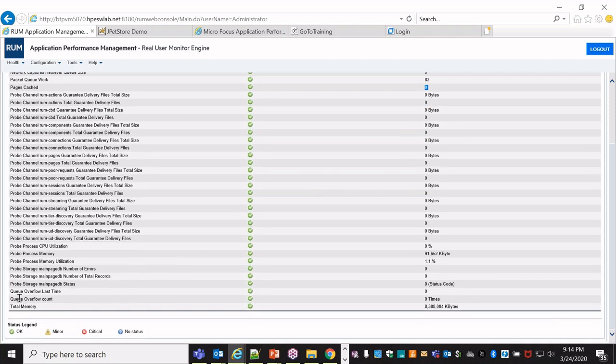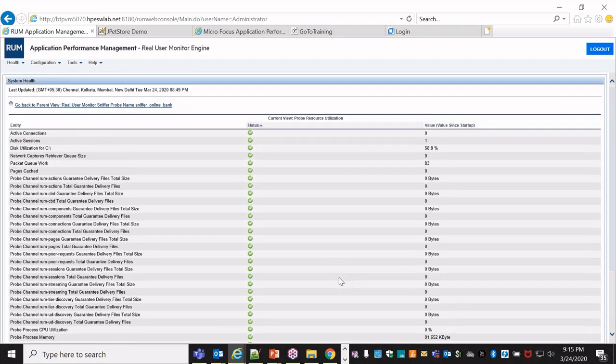If it is not able to process that much, you will see this queue overflow counter. It should always be 0. If it goes to 1 or something, then you should think that the probe is not able to process that much traffic.